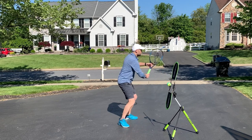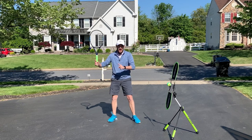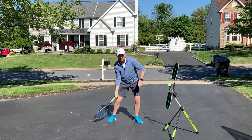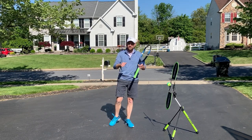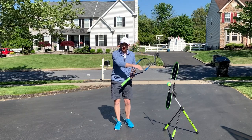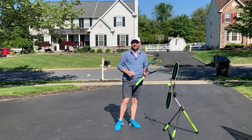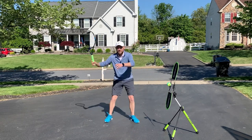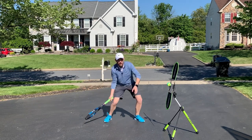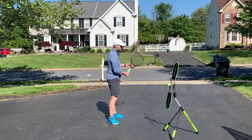Because I'm turning my body to take the racket back and the racket head is above my hand, now to get to the ball I get to allow the racket to drop. As the racket falls, it's going to pick up speed — it's kind of like driving your car downhill. Yes, you can still hit the gas pedal, but driving downhill you can go faster than uphill because you have gravity-assisted acceleration. Now we get to accelerate the racket with gravity. And as we're doing this, that's when we're also dropping our body.